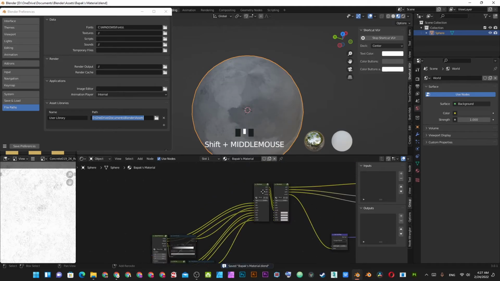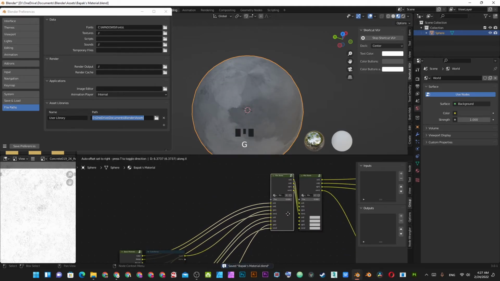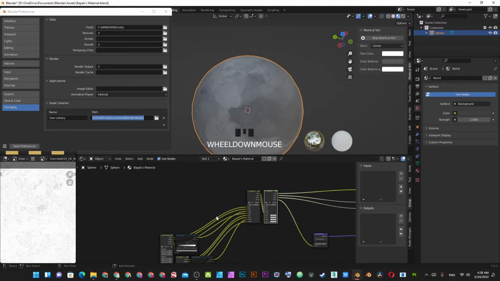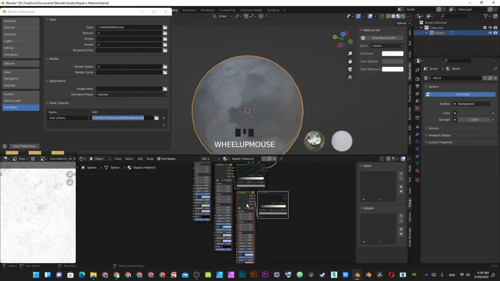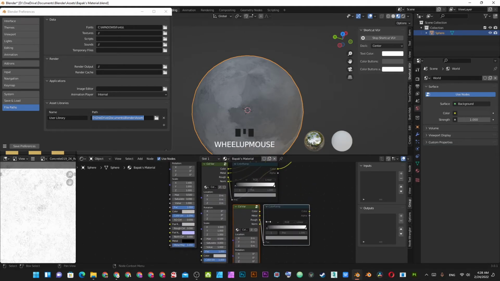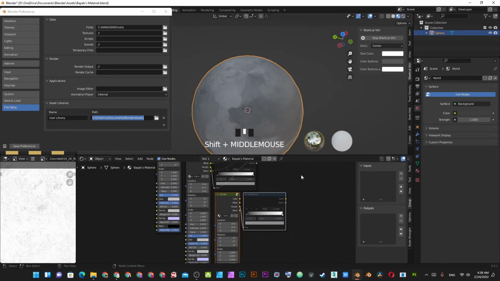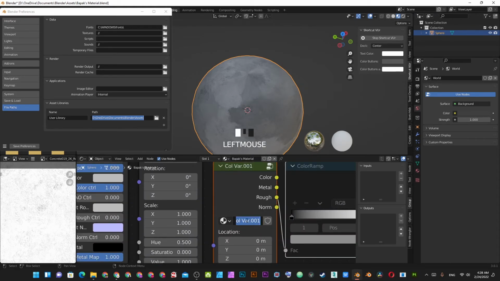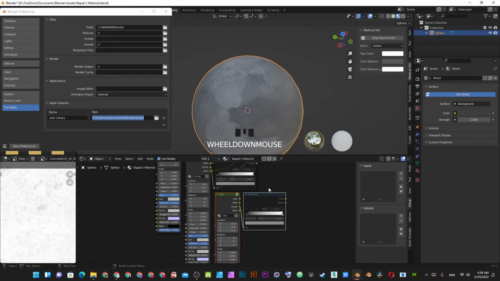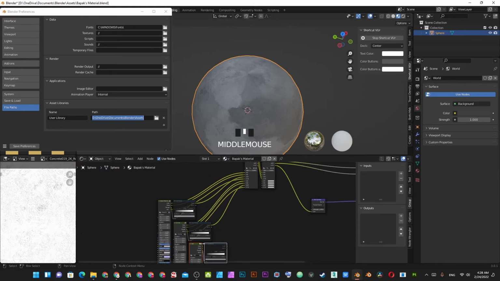Okay, so now this one will be your first layer, first mix node, and this is the second mix node. The second mix node will be used for another texture. Usually after color variation I will add a grunge, imperfection. So imperfection node or imperfection texture, you can just use imperfect or maybe dirt. Just name it as dirt, it's easier. Okay, so color connect to color and everything. Repeat the same step.